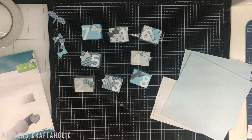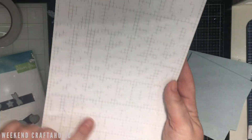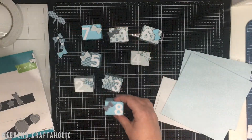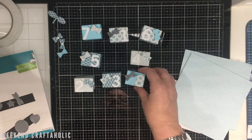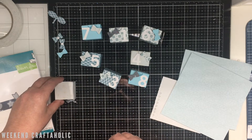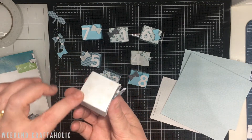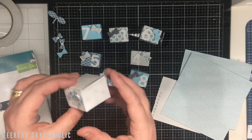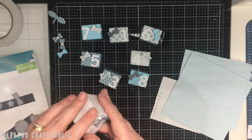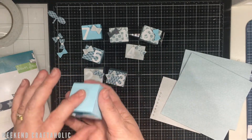This will be a little countdown for Louise's return. I've got the numbers on as you can see, and I'm using the rest of my Kaiser number sticker sheet left over from my December daily. I've got some big white numbers about an inch tall that fit perfectly on these boxes. The boxes measure about an inch and a half square and just over an inch tall - a perfect little size to put little treats in. I'm actually going to put little messages in - things she sent while she's been away - randomized in the boxes to open every day.